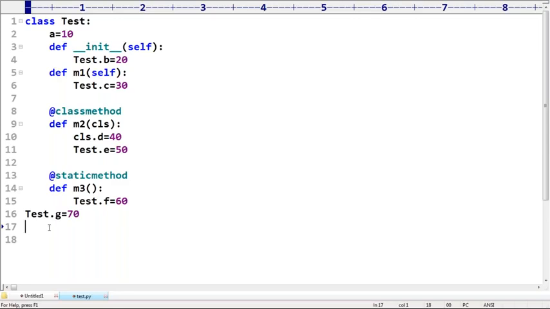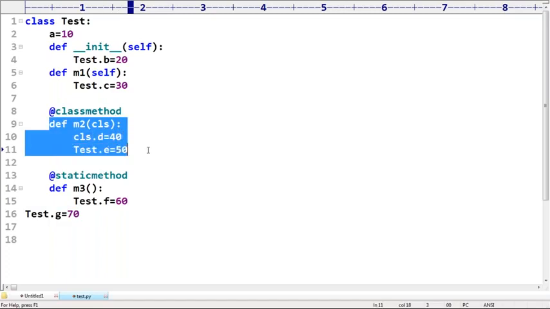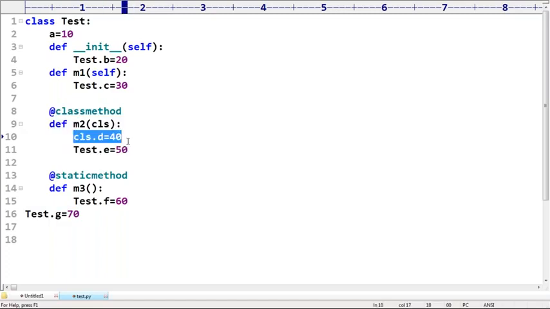At the very top level, just be aware, sir, within the class directly, if you are declaring any variable which is outside of any method or constructor, that variable is by default considered a static variable. Next, everywhere you can declare a static variable by using class name, but inside a class method, you can declare with the cls variable also.